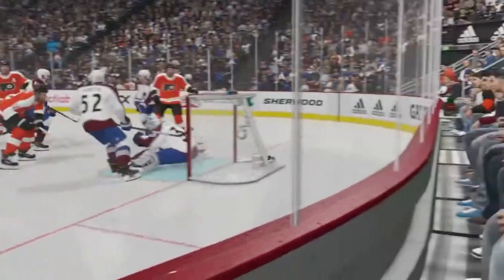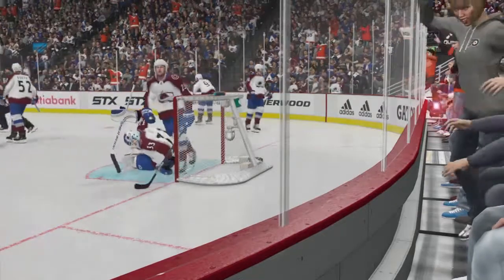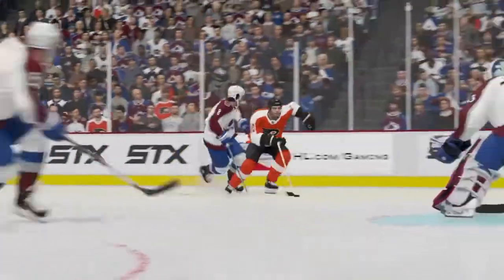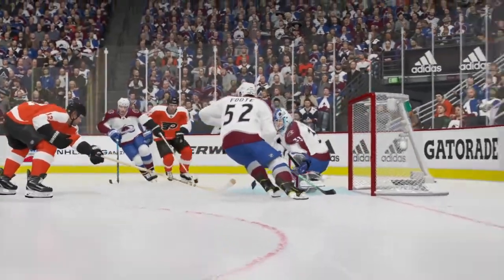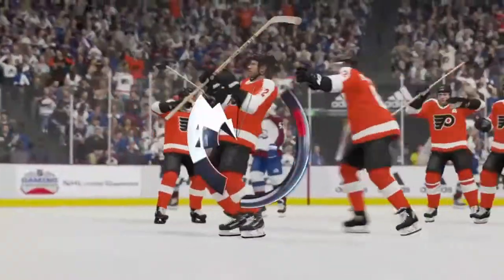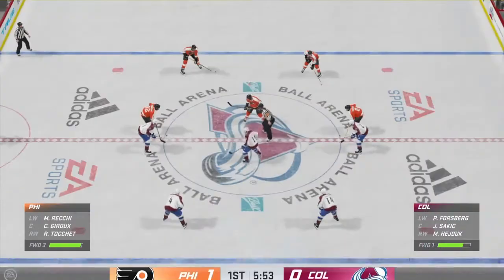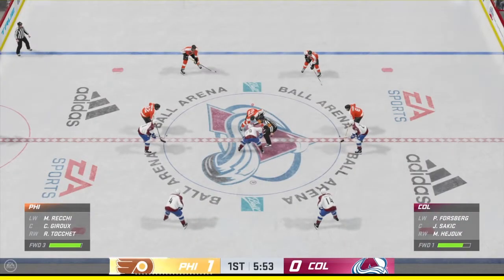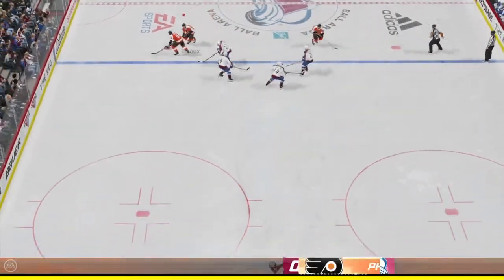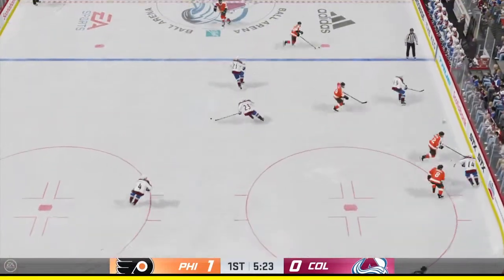The good thing: he one-times the puck. The goalie almost gets there but the pass is on his tape in the low slot and he beats him clean. Philadelphia's got the game's first goal here in the opening frame. Pretty tightly played game so far — not a lot of chances, not a lot of errors on either team. But now we're going to roll; maybe the game will open up.